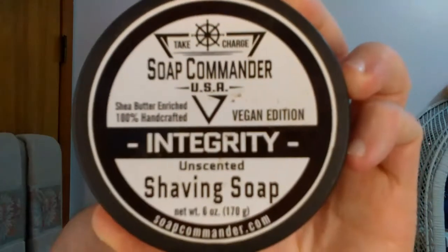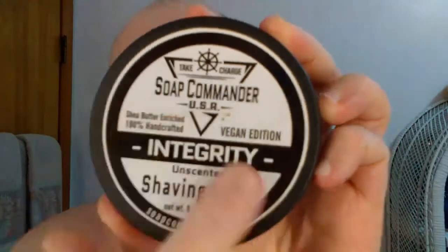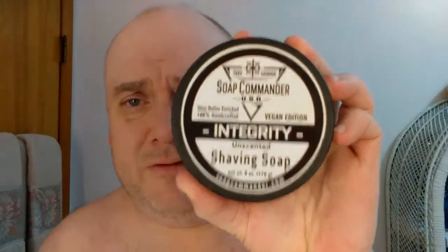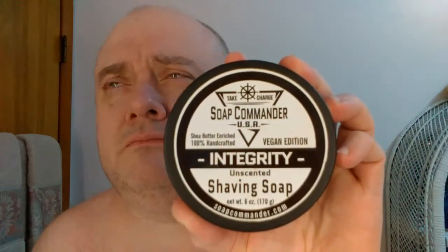And the star of today's party, to give my skin a break from the Tobs disaster of last Wednesday, I'm going to go with Soap Commander Integrity, which is unscented. This is like a clean soap scent. I've not used this on camera ever before, but it's been a minute since I've used it. I think I've had it for almost 6 years now. And I'm going to finish it off with the unscented matching aftershave balm, which has a touch of menthol to it. So let's wet the face.